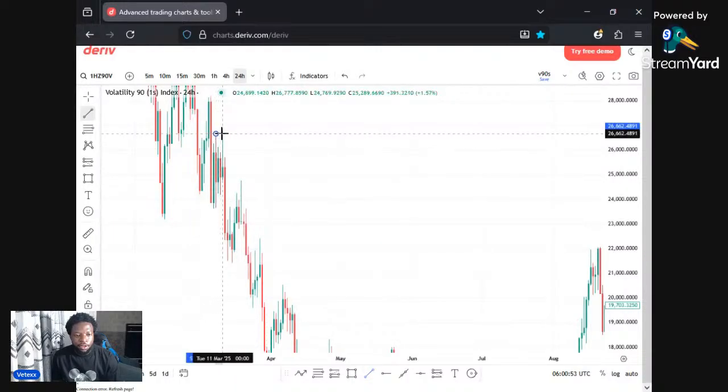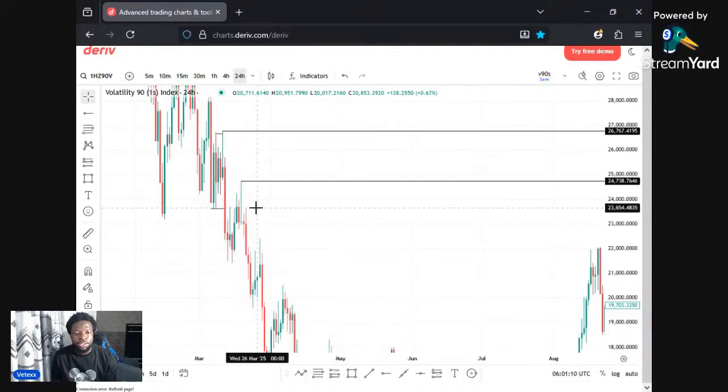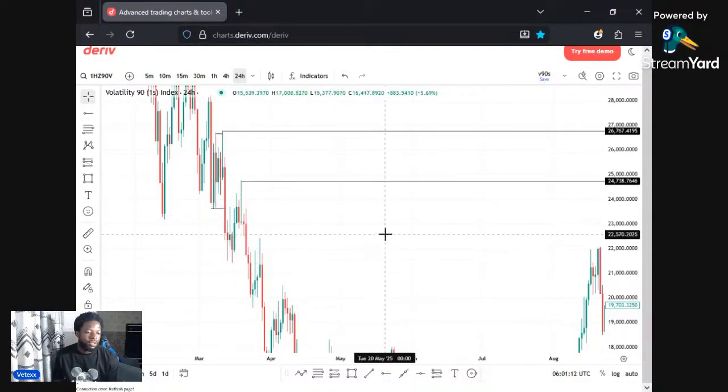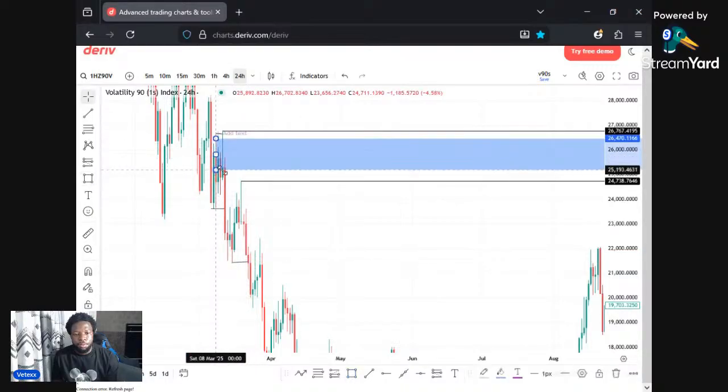hidden here. This is where price is reacting from, and then we have our protected high, which is here. Then we have our first break of structure, which is this, and then we have price retrace 50% to give us our structural liquidity to be taken out and continue to the opposite direction. And we have our second break of structure, which is this. And also this is our point of interest, which is this. This is our point of interest.